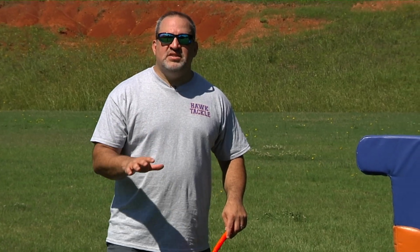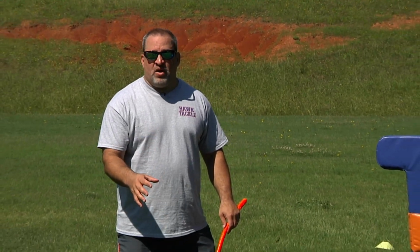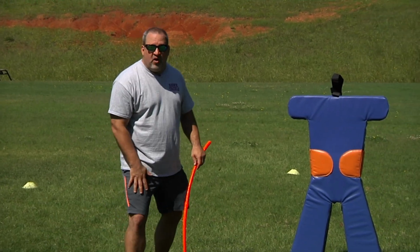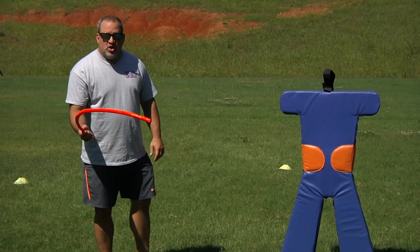The key to the shoulder tackle technique is that lead foot, that knee in the crotch, splitting the defender. That is the key to the shoulder style tackling technique. That's what you need to provide all that leverage to drive the ball carrier back and to combat that ball carrier's forward momentum. So one of the teaching tools and coaching techniques that I use when I have a tackler who isn't picking up on the concept of that lead foot splitting the defender with that knee in the crotch is I actually use a hoop.